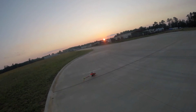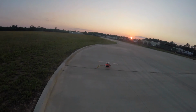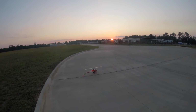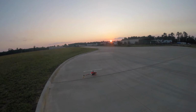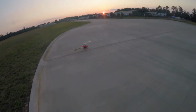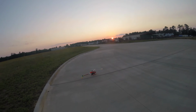Look at that. I'll rebalance my blades too. That's odd. It looks like it's way out of balance, doesn't it? Huh. That's how you do it, Perry. Well, it flew. And it flew very well. Minus the vibration, unbalance, whatever that is.